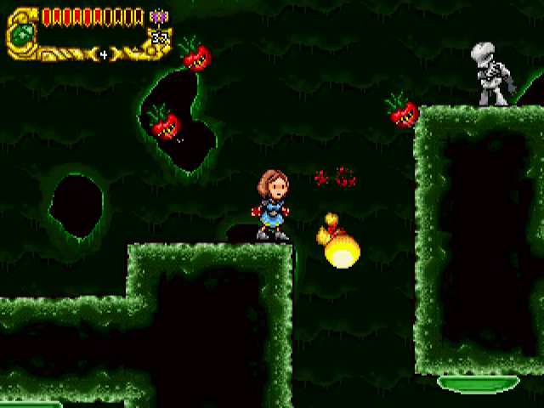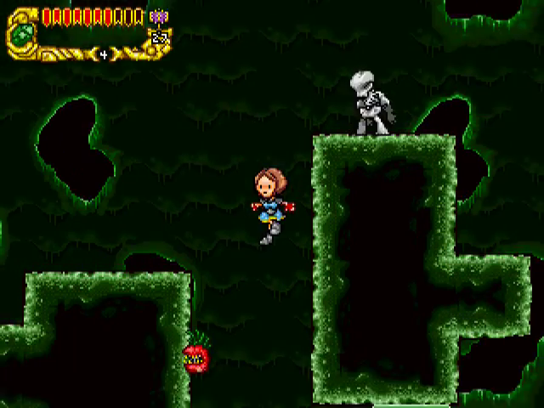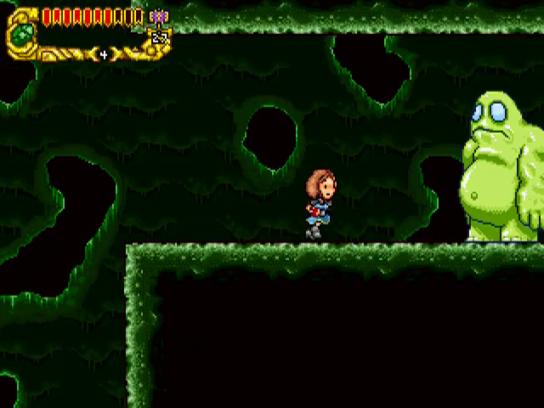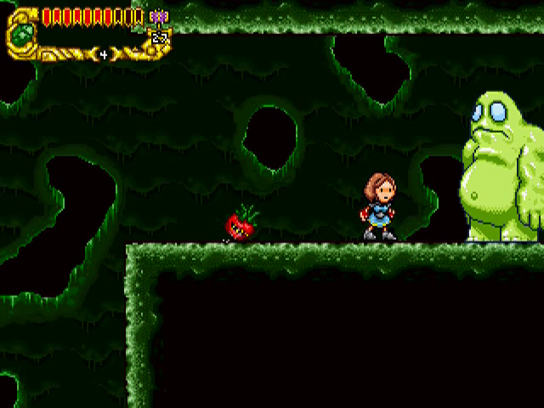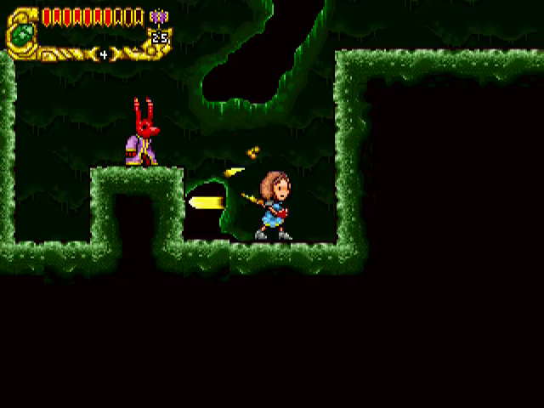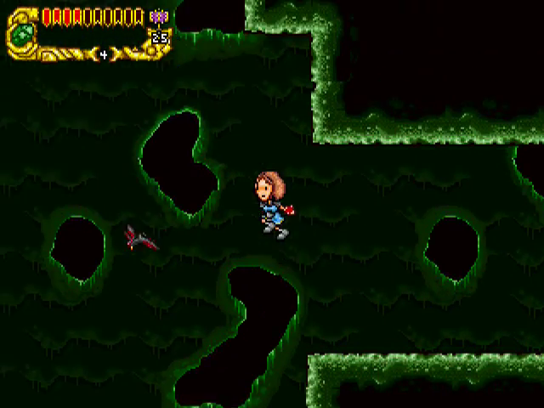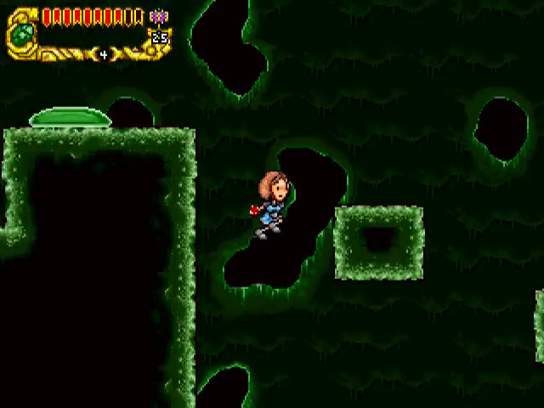There's a good chance that the Grodol that's on guard duty now says something different as well, so let's go see what he has to say. So apparently he's guarding somewhere sacred that we can't go to yet. However, it seemed like maybe there was something above us. Well, if there is anything up there, it's out of reach for now. I think that's everywhere, so now it's time to return to the mines.